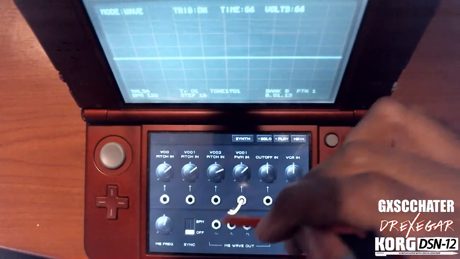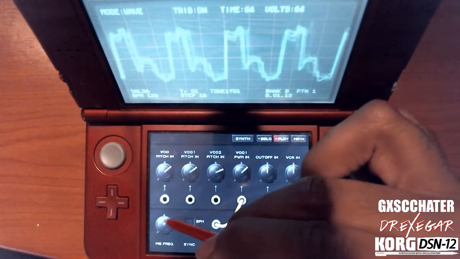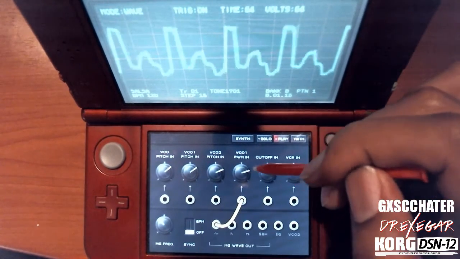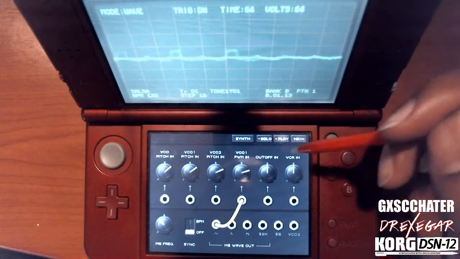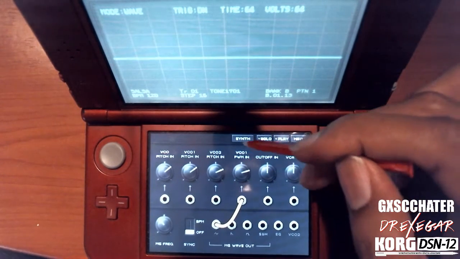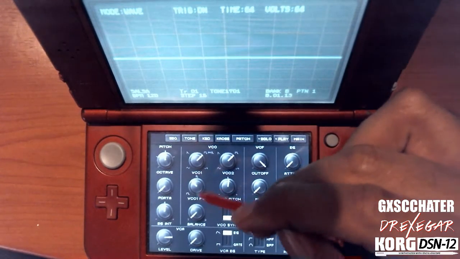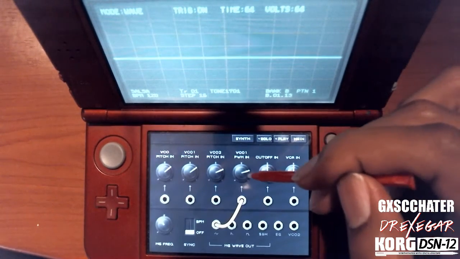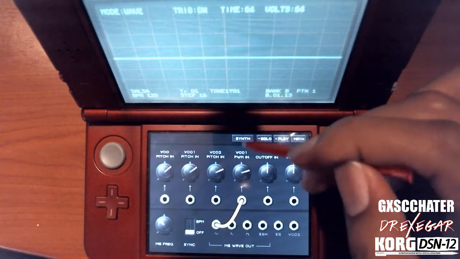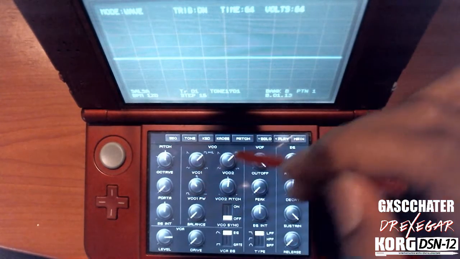If I put it here, you see this knob is basically affecting the VCO1 PW knob. That's what this knob does. So wherever you connect to it, it will mess with this knob right over here.